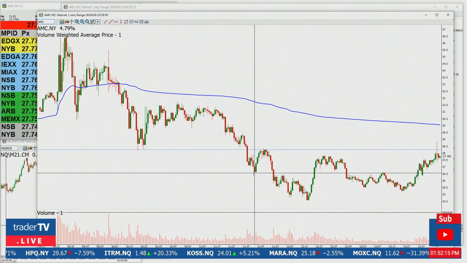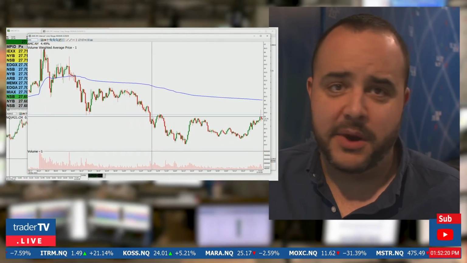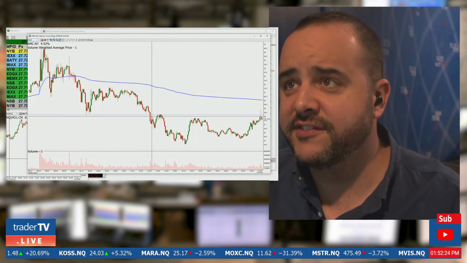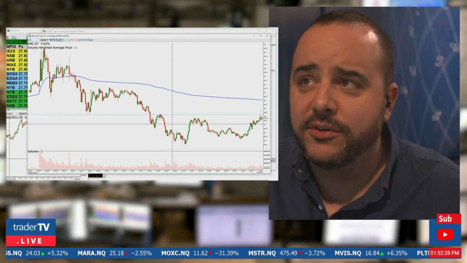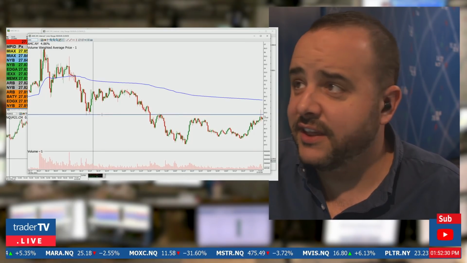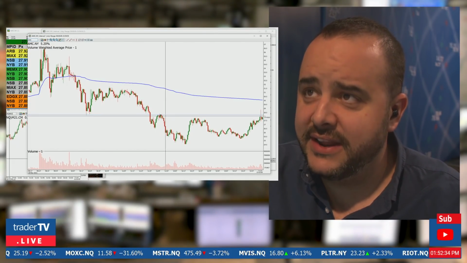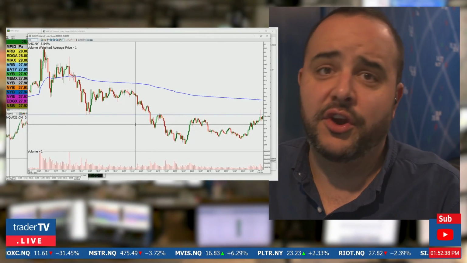So here's the break, okay? And then that's not the trade. You can go short on this break, no doubt about that. But we're talking about the retest of said break, okay? So here it comes back up, and there's a retest exactly almost to the penny, whatever this level is here, 28, I guess 28.25 or so. There it is right there, perfect retest, and that's your area of support turned into resistance.